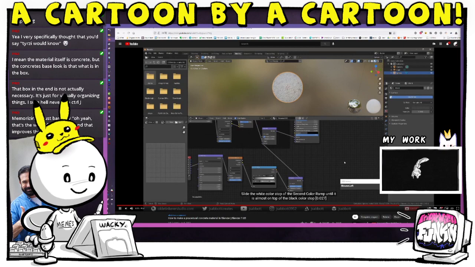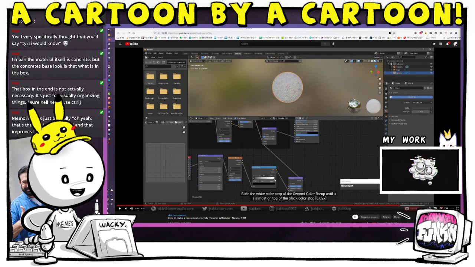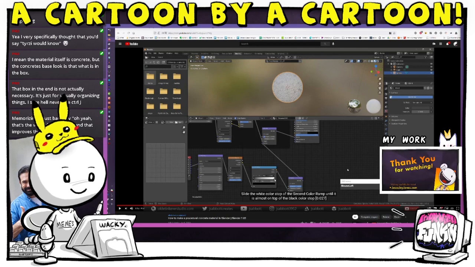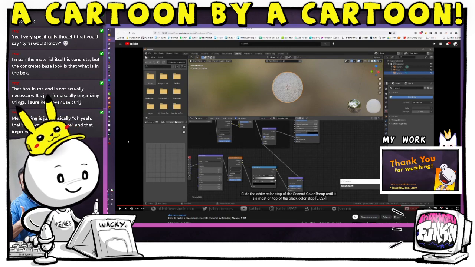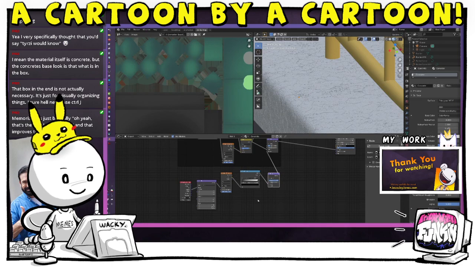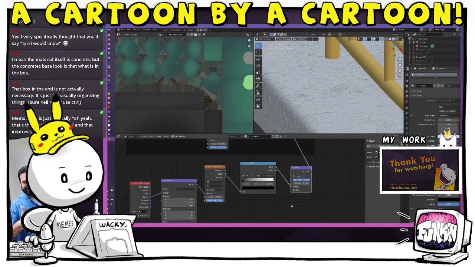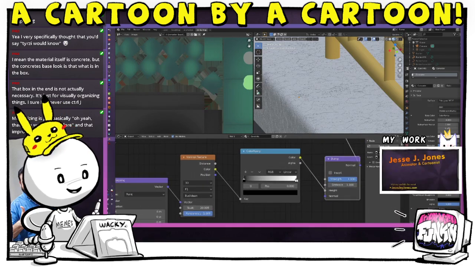Okay. Slide the white color until it's almost on top of the black color. They put 0.27. It actually looks pretty good to me already.